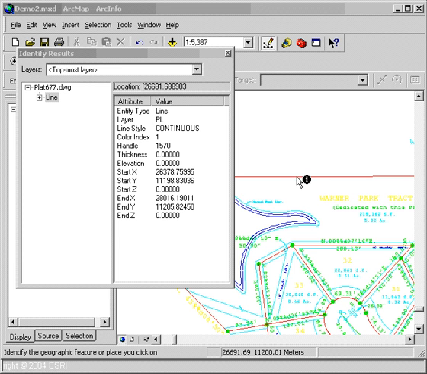So by clicking on that line, I see that there's a start point and an end point and coordinate values associated with them. I have a fairly high degree of precision in here. I would manually, or perhaps type into a text file, these coordinates here to store them for an eventual two-point transformation. That's what I'm leading to with this technique.